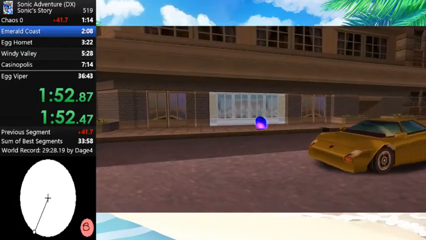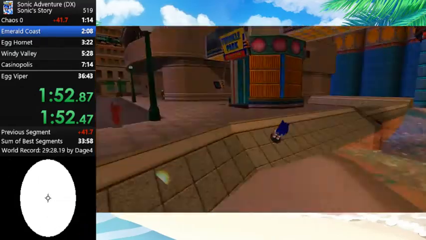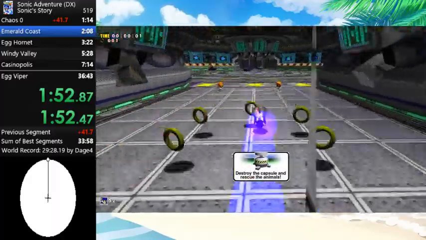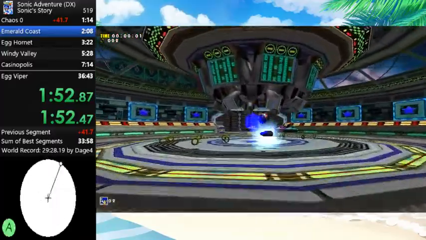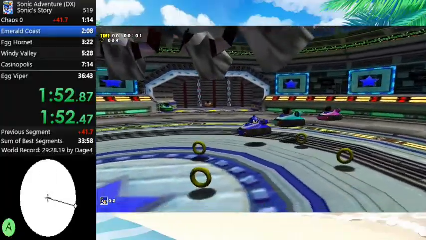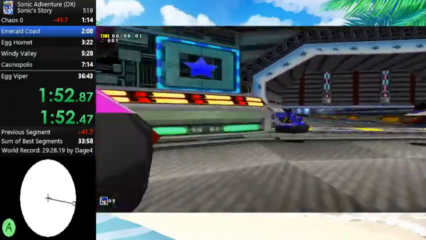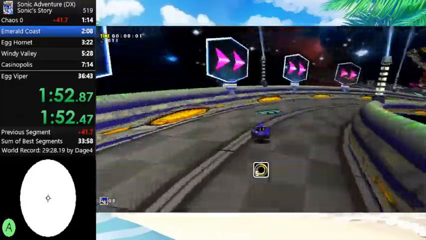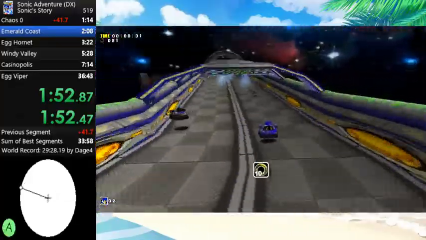And now Twinkle Park. I'm not going to be doing track skip in the beginner's route, but I will have a video for that as well pretty soon explaining how to do it and all that good stuff. I'll be showing off coaster skip, but it's fine if you don't get it. Twinkle Park is a pretty simple stage.